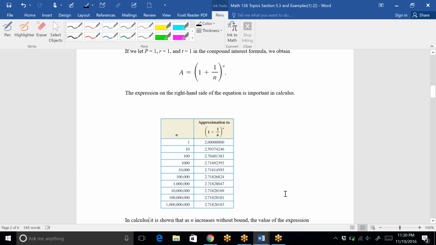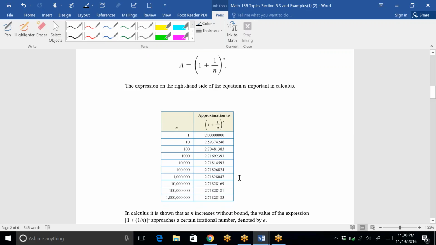So for us, we actually have this chart where they look at, okay, well, what happens if n becomes extremely large? And they use just 1 plus 1 over n to the n, essentially investing $1, 100% return on your money, and you're just worried about the compounding period because it's for 1 year. So this is kind of just looking at that piece, and they notice that it approaches this decimal number down here, where we kind of don't see much change after this point, especially in the first couple of decimals. This is approaching e.